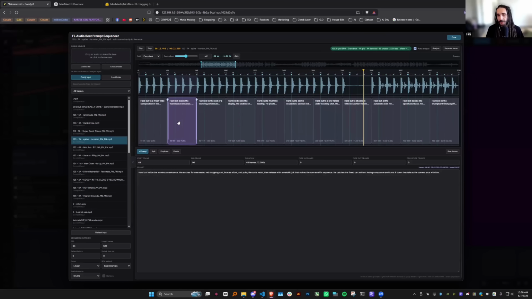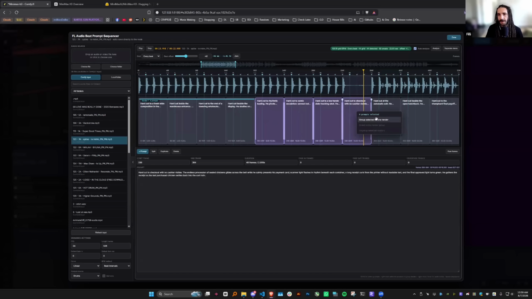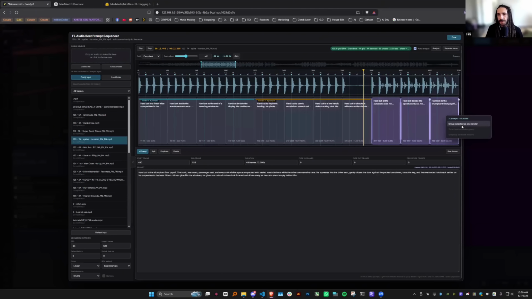Now, that's great, but the model can actually handle multiple cuts, right? You just prompt for a cut, a scene change. The way I handled that was I can shift click multiple and then right click and group the selected. You see this blue line at the top here. If I do it again over here, it's a different color, maybe these three as well.